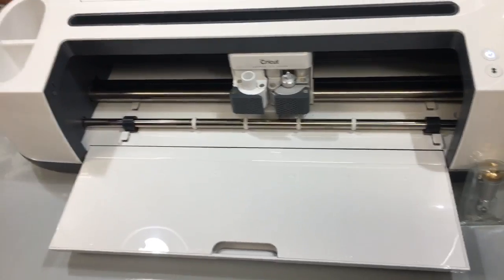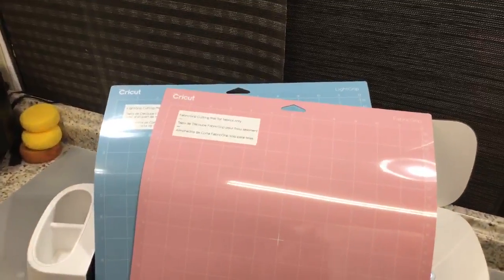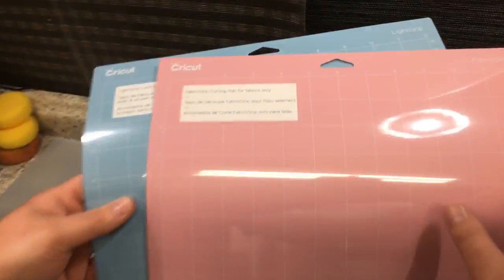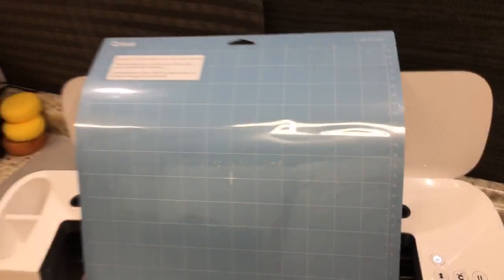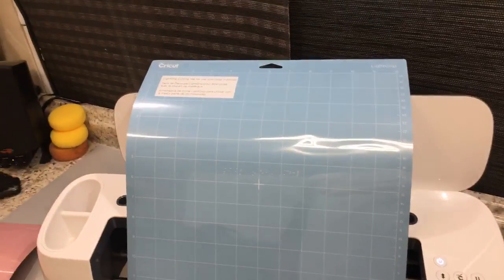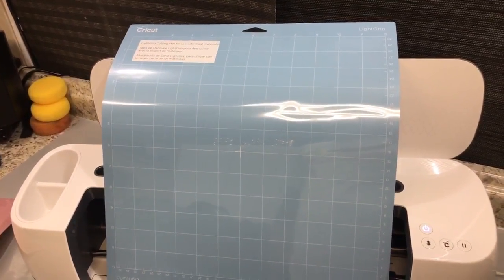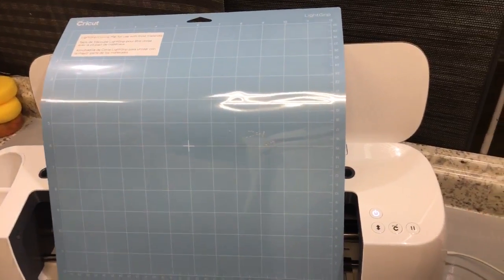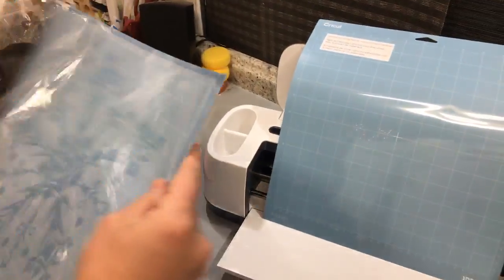So show those mats again. Okay. Somebody was asking how many. It's 2. You get 2 mats. I will be honest, I've only used the blue mat, which is the light cutting mat. And just to show you the difference, this is the light cutting mat that comes with the machine. Well, this is the snow version, because they released a snowflake, and for me, of course, I wanted the snowflake. But you can see the difference in the mats. So that's the updated mat.